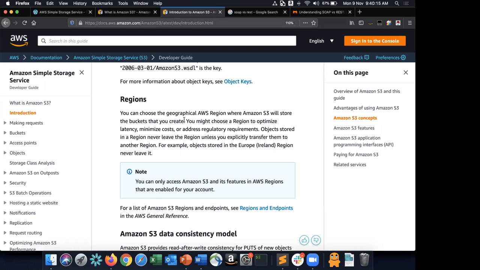Latency, what is latency? Latency is the round-trip time it takes for your computer to go talk to the server and fetch the data. If the data is in Mumbai, it's very close by, right? Within India, it'll be about 1,500 kilometers reach, correct? Whereas if you go with, say, US East, it's several thousand kilometers, correct? Obviously, the latency increases to fetch the data.